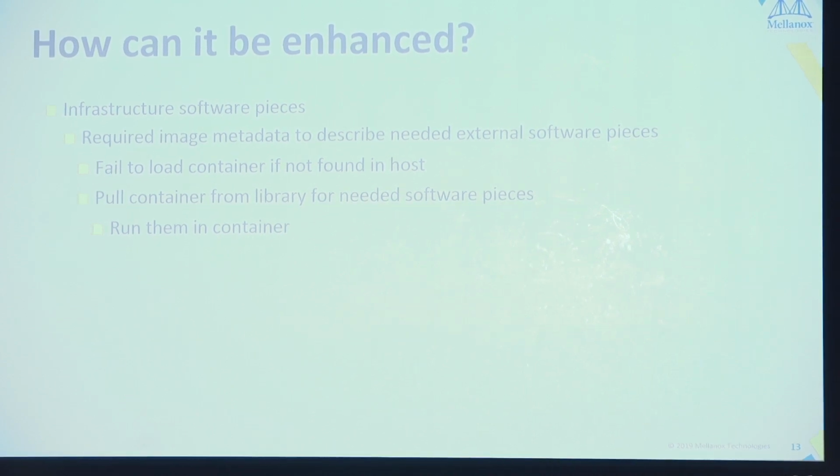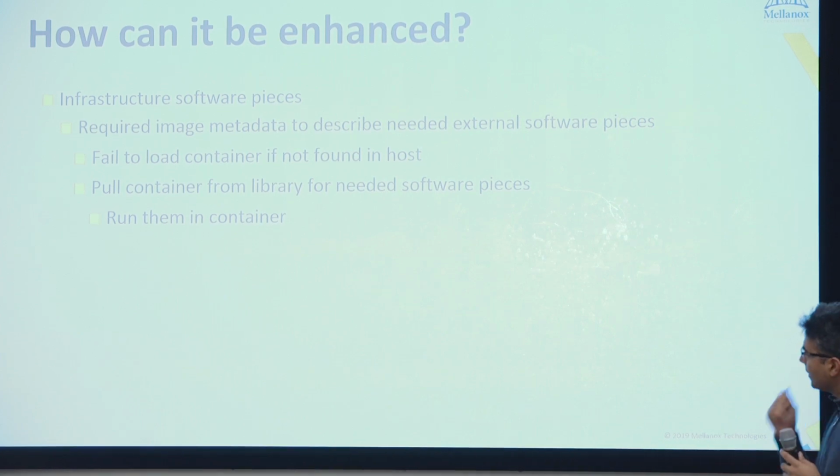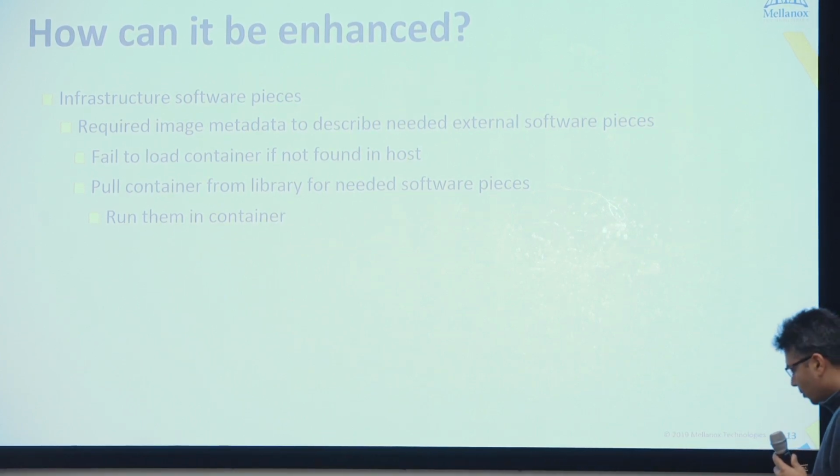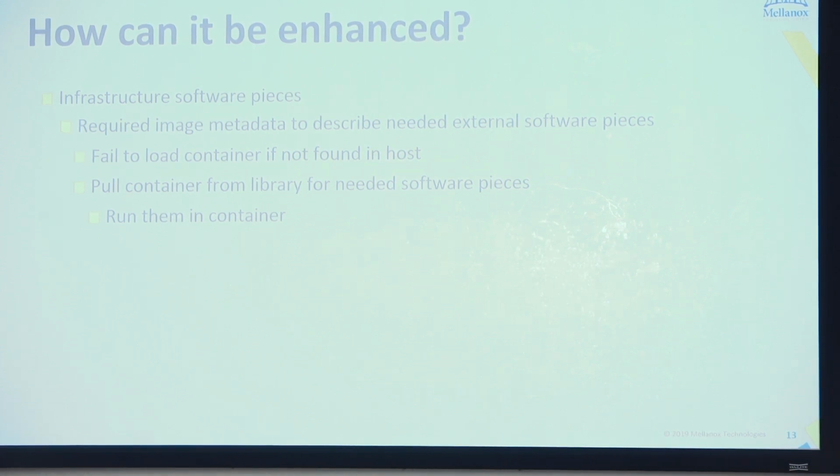If you want to enhance it, what can be done? One way is saying, okay, I don't have my MPI libraries and Mellanox software inside the container, but my container has to still run on that infrastructure. So can we use resource definitions or the metadata in the container to request that?